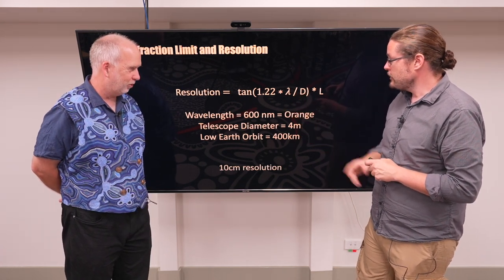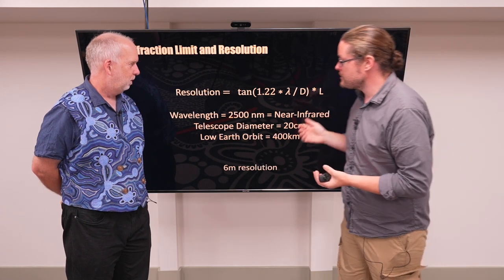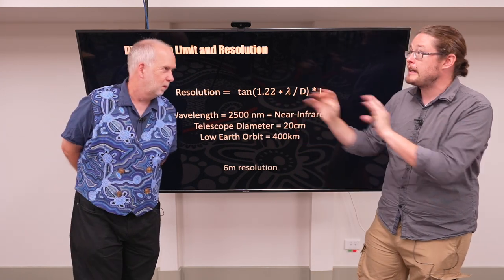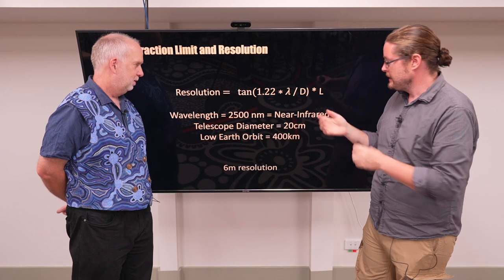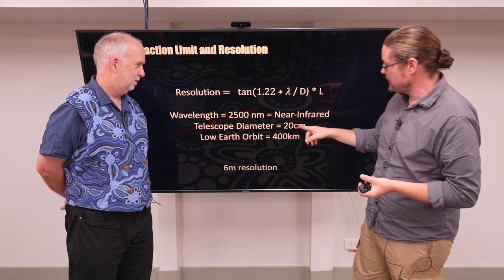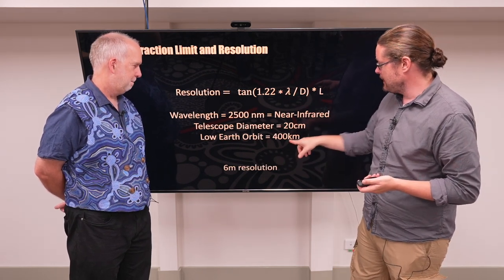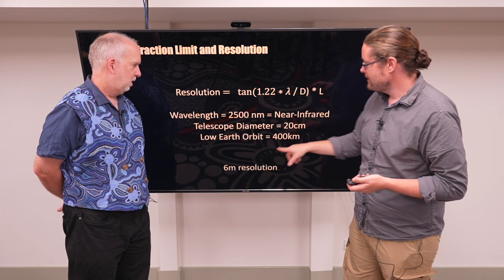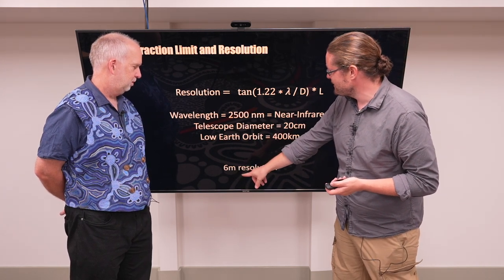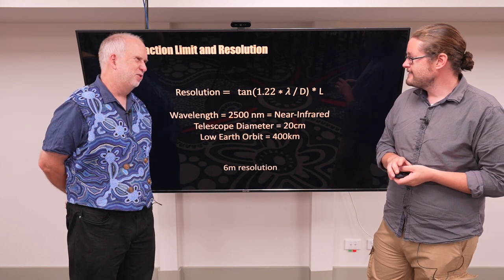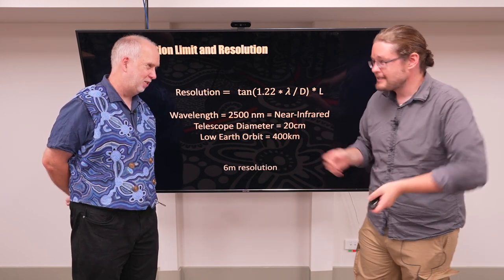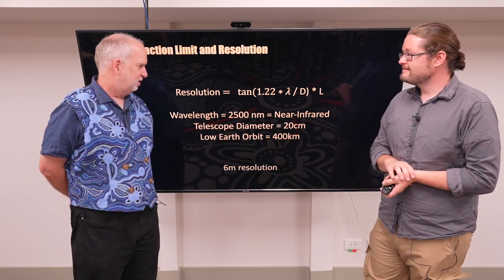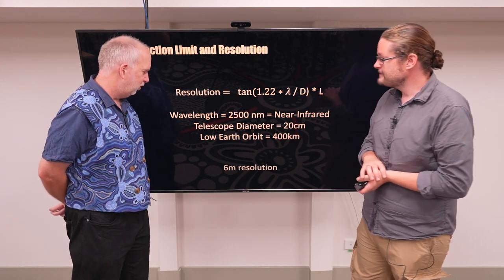Okay, let's go have a shorter wavelength, shall we? So let's go to near-infrared. Let's try and look at night vision. Near-infrared, people think, can we see things at night? Well, we're going to take that small telescope, keep it at a Hubble orbit, and now we're seeing six-meter resolution. And this wavelength isn't really long enough to have thermal infrared vision. So you probably need to be at more like 10 microns. So maybe four times worse than this.